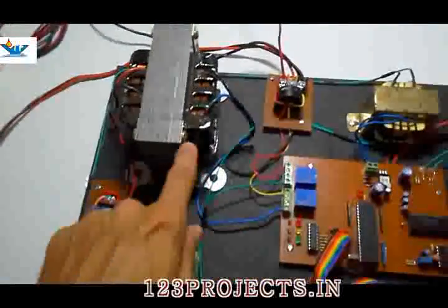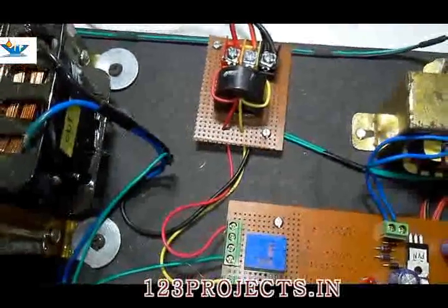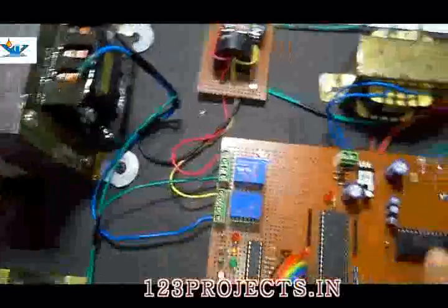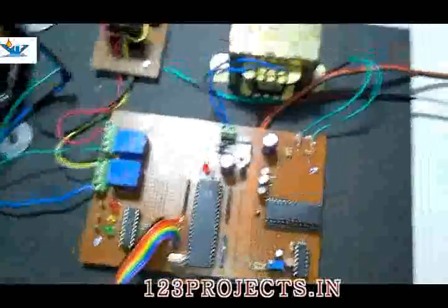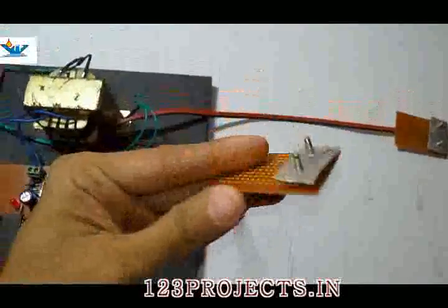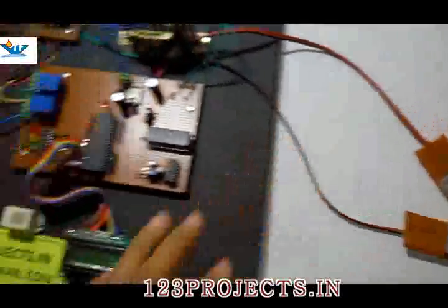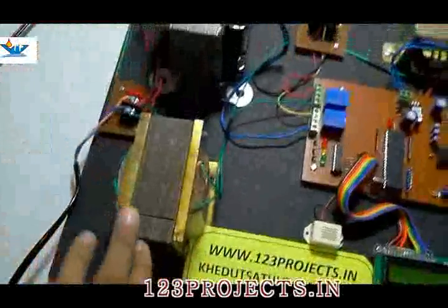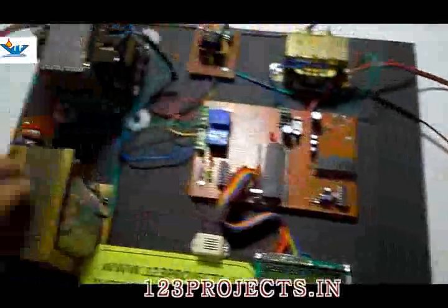Another protection of the transformer is overheating. This CT will measure the current flowing from the distribution line, which will inform the microcontroller with the help of the external ADC, analog to digital converter with 8 channels, how much current is flowing from the CT. But there is another sensor called temperature sensor fabricated here, LM35, which will give information about the temperature of the connected transformer.